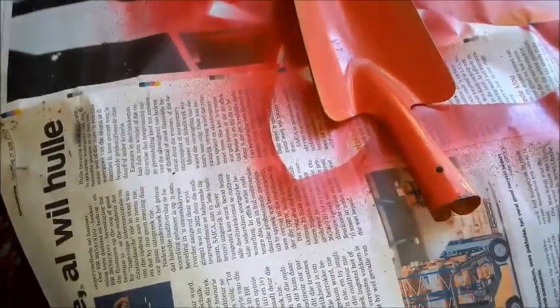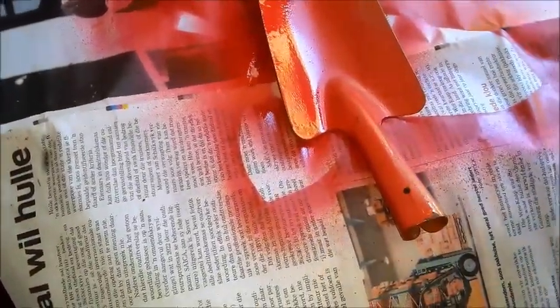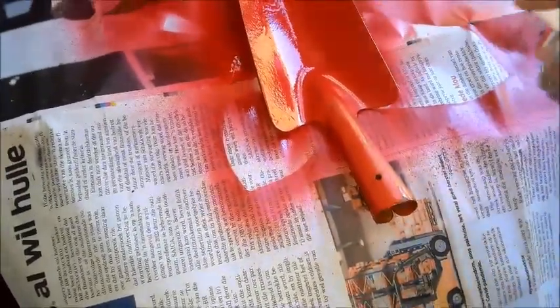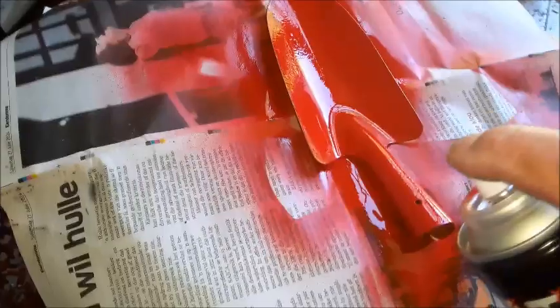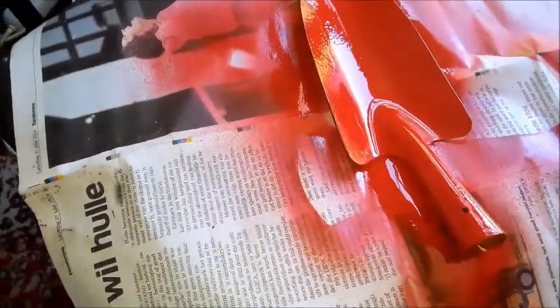Okay, this is now the top side. And this is engine enamel. My favorite Massey Ferguson red. Okay, I'm going to put it in the sun.